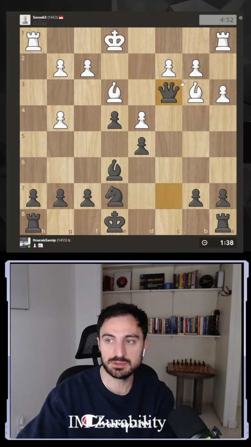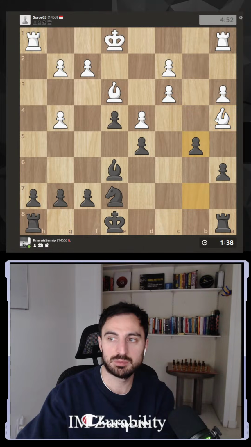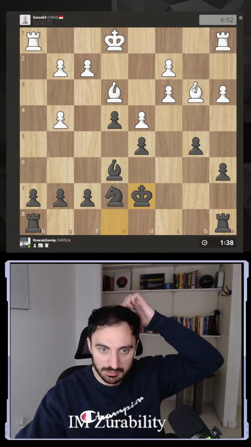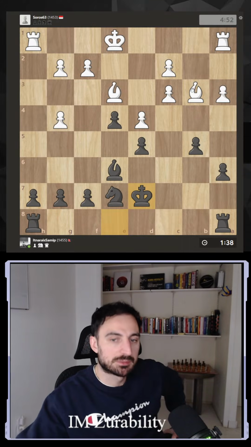But now the difference is that this bishop is gonna have a hard time getting in the game. You can come to a4, but then what, right? Let's say we play a6, and b5 here. Let's say king d7, and this is called the piece in jail because it cannot get back in the game. So it's gonna stay on that side of the board for a very long time, and you're basically playing up a piece.